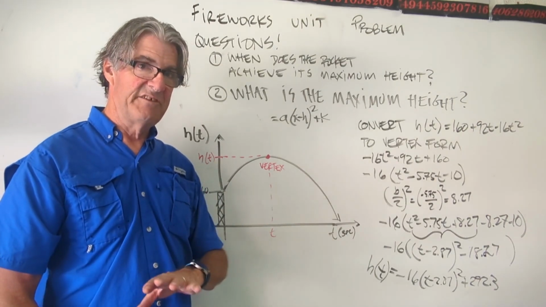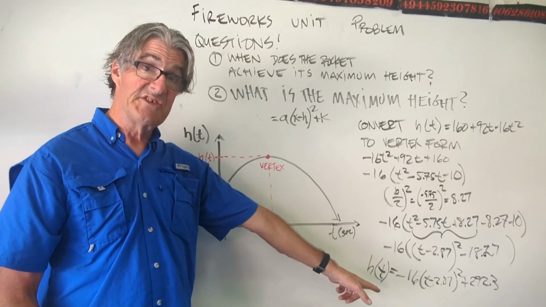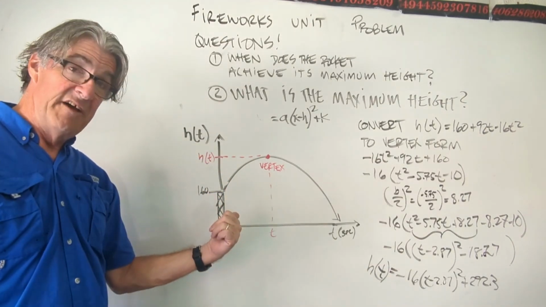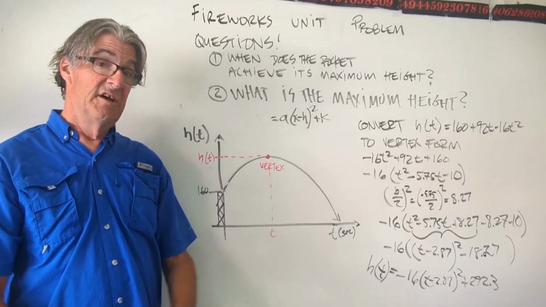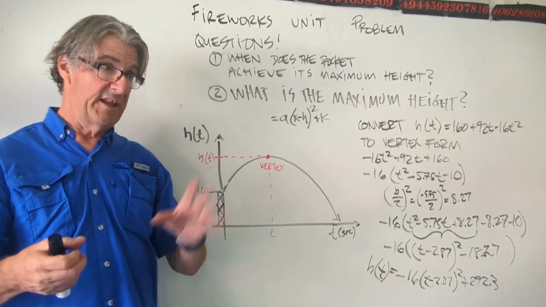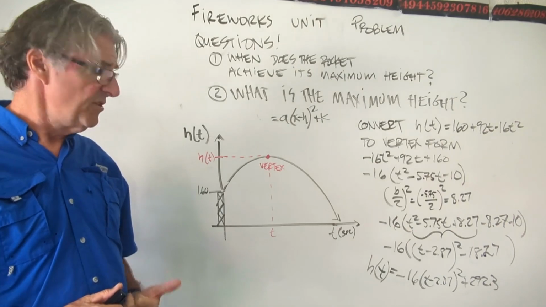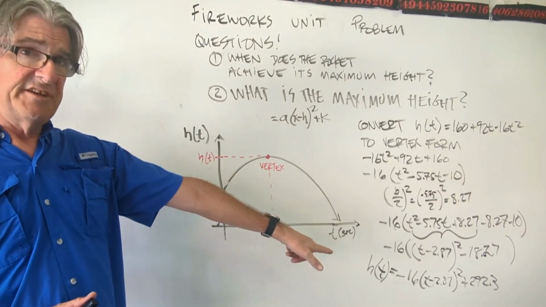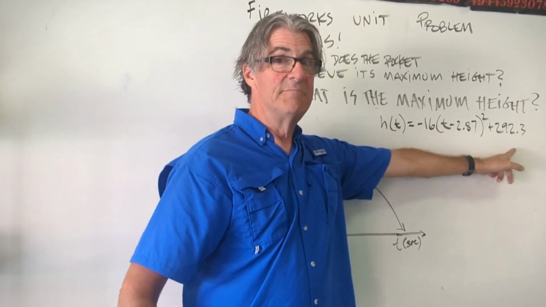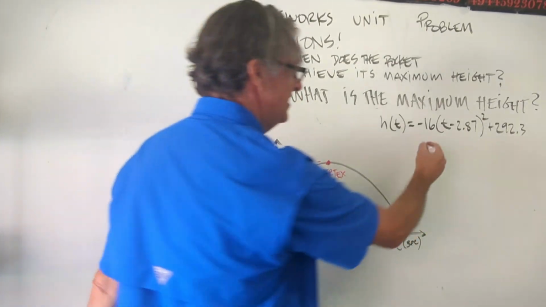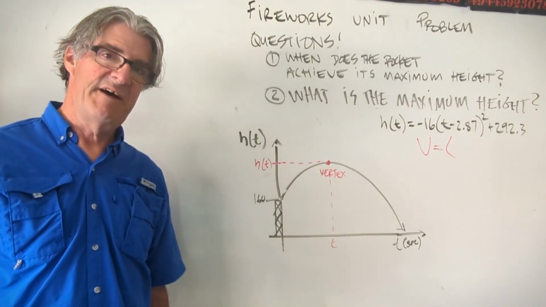So, critical thinking step. This is giving us something quite significant for our graph and for answering our first two questions. So I want you to pause the video while I erase this board and put up some new stuff, and see if you can come up with what we learned by getting it into vertex form. Okay, here is vertex form. Tell me the vertex. Pause the video and write down the coordinates of the vertex and come back.